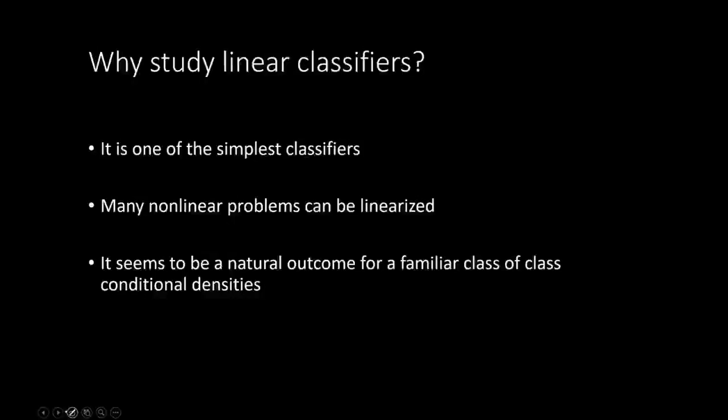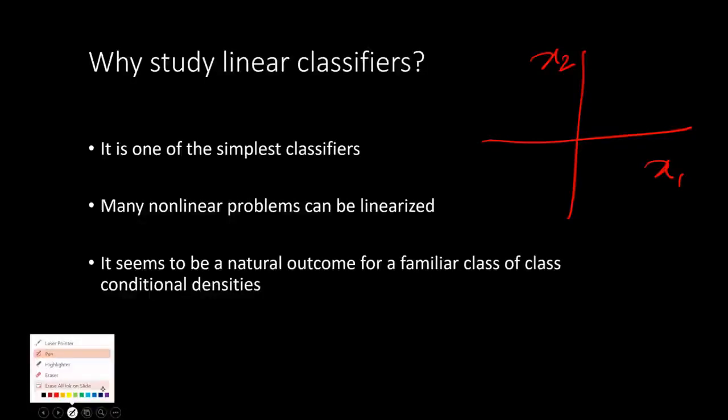So now that we have established that a linear classifier is quite simple and quite easy to understand, the question is, why should we study linear classifiers where the examples that we get for classification, the training samples that we get, need not be linearly separable? So a quick example is that, let's say this is again your x1, x2 plane. This is x1, this is x2, and the positive and negative samples are given in such a manner.